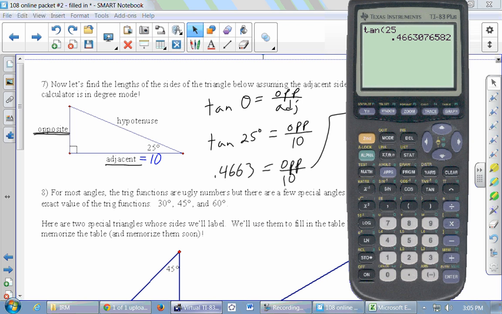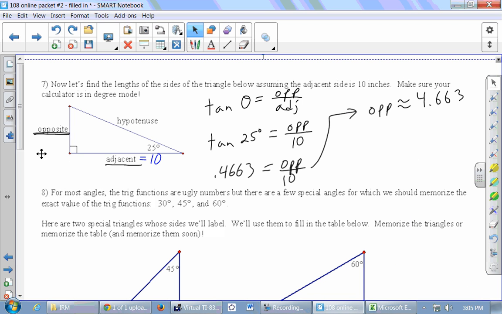Okay, so now we'll do the same thing to find the hypotenuse. Okay, well, once you know that this side is about 4.66 and this side is 10, you can actually use the most famous theorem in all of math to find the length of this side. That's the Pythagorean theorem. But how about we don't do that? Or you can do it if you want to, but I want us to practice with this new trig idea. So how about you pick one of the other functions? Can you find the function that relates the hypotenuse and the adjacent side? Hypotenuse and adjacent. So that function is cosine.